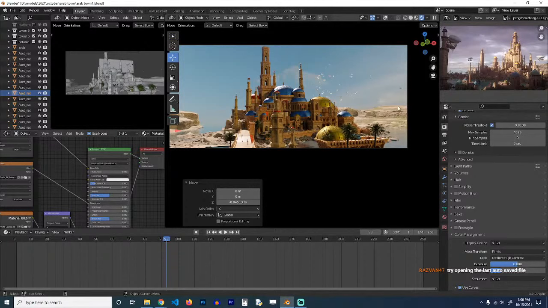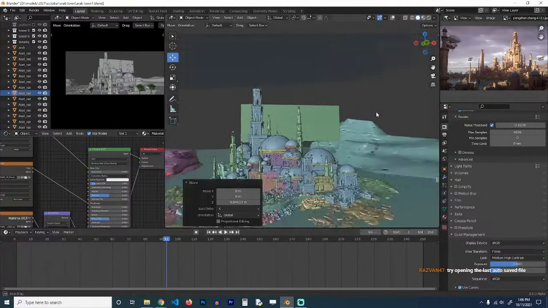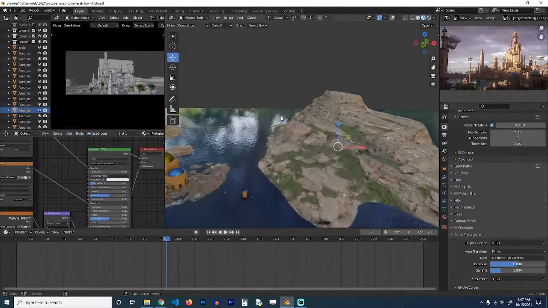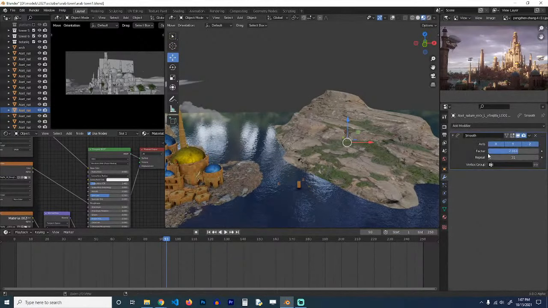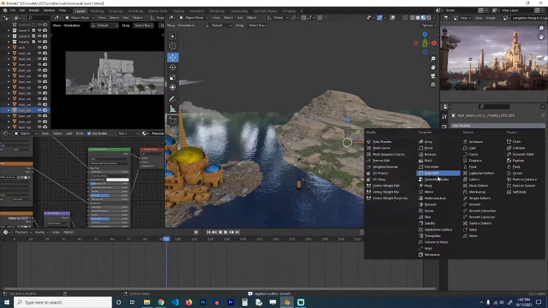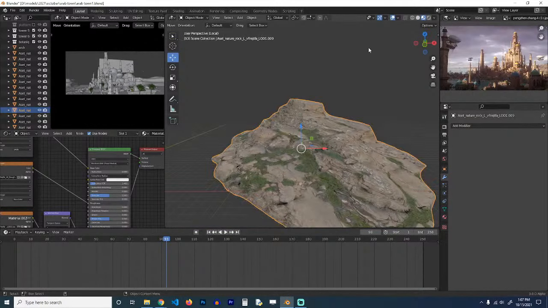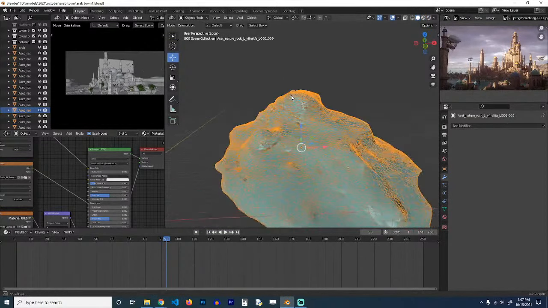So we could extend. No, you know what? Let me try something here. I'm just going to grab this piece. Let's first go to edit mode here. Grab this piece and decimate it so that it doesn't have a lot of polygons. So let me go to wireframe, solid.